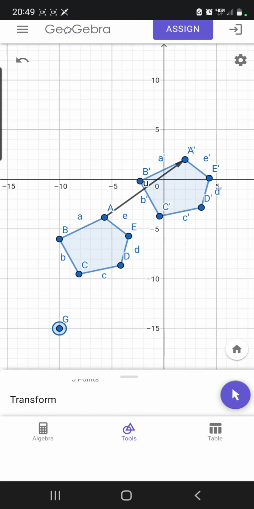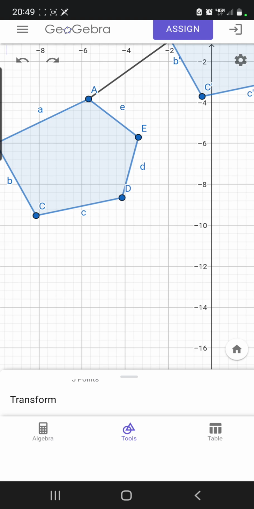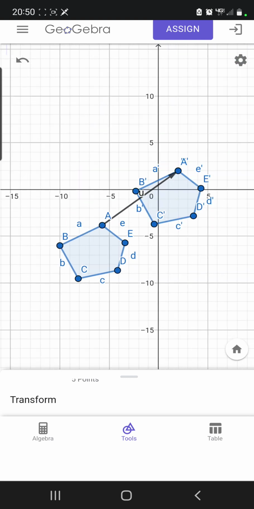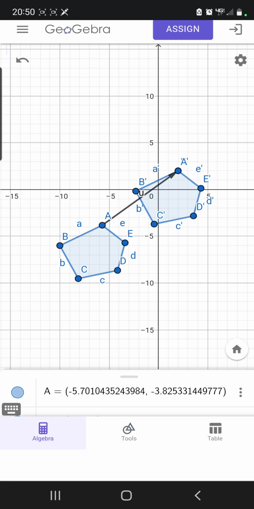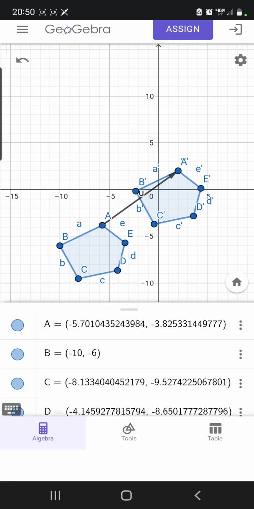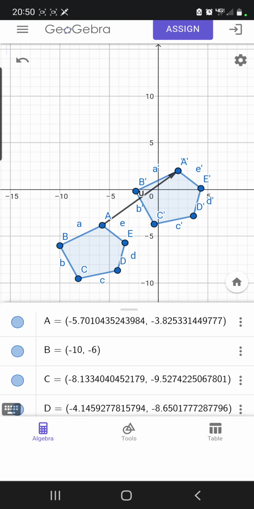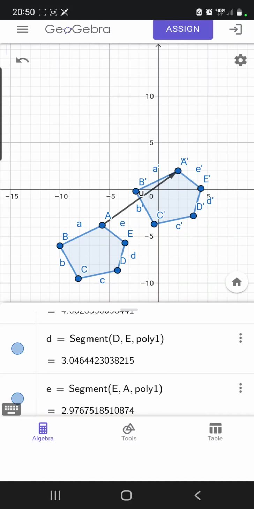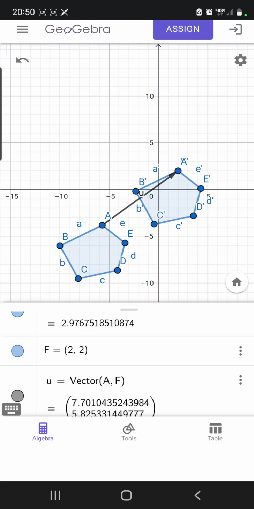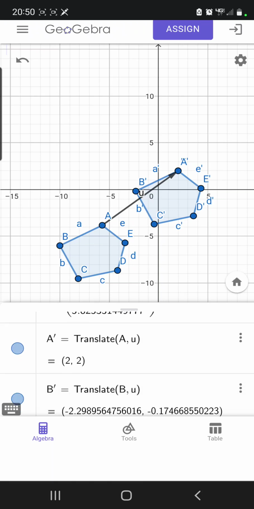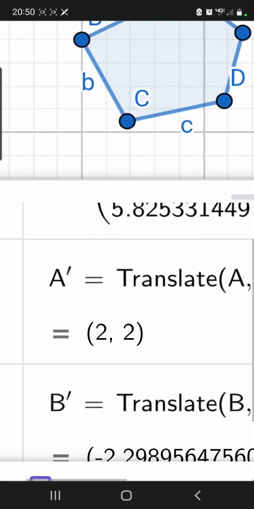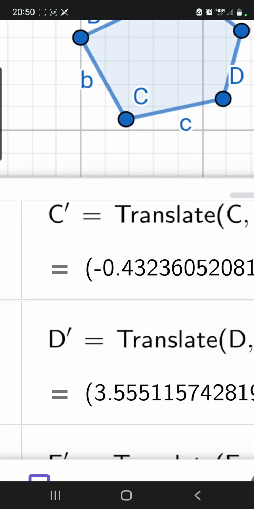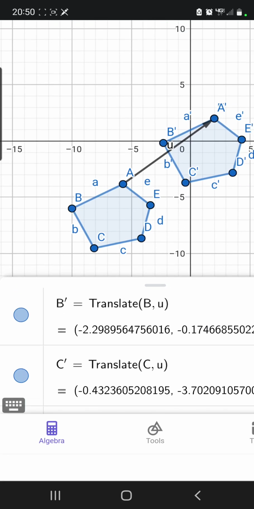So there we go. Now see this dot, that D? It's because I don't have my mouse back, and anytime I click, it's going to give me points. So I take my mouse back, and then I can go ahead and see what all my points are. Once you do that, you can go to the algebra tool here, and it'll tell you what A is, what every vertex point is of your polygons. And then it'll tell you what every new one is. It also tells you each segment and what the measurement is. But look, it tells you your new A, your new B, and that's what that apostrophe means after it.